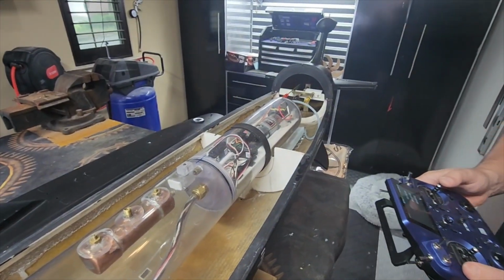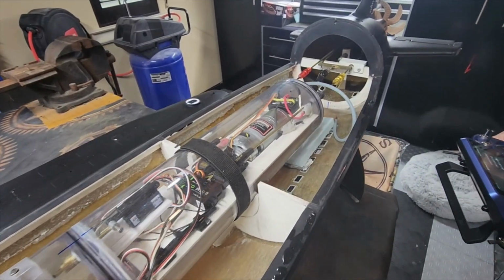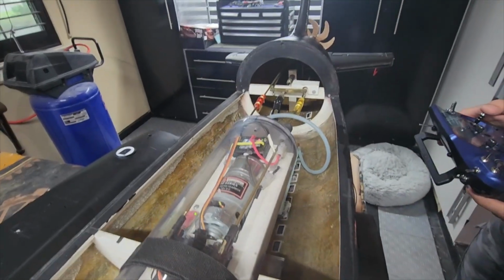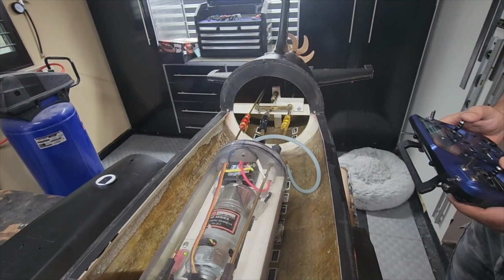And then in the back, whoop, let me turn that off. And then in the back, we got our rudders. Oh, I got my connector for this in my hand. There we go. Rudders and our dive planes.